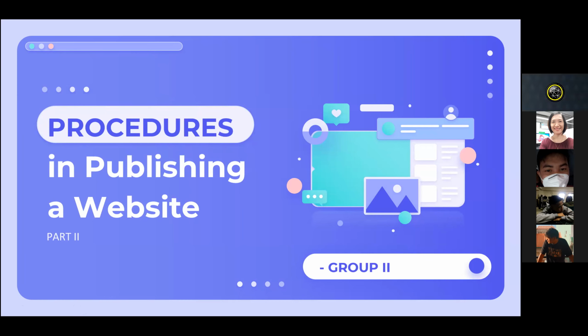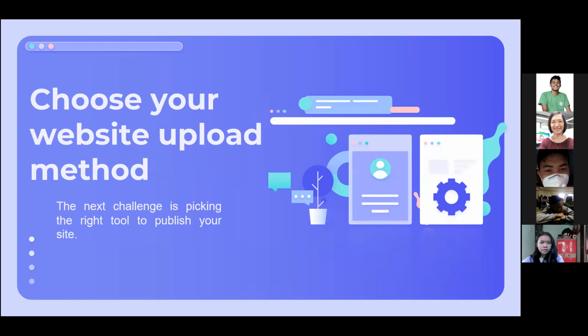Good morning, everyone. We are group 2, and today we are going to report about the continuation of procedures in publishing a website. The next step after picking a reliable web hosting company is to choose your website upload method. Choosing the appropriate method for your site will help you upload it successfully. There are three commonly used tools to upload a website: File Manager, File Transfer Protocol, and Automatic Website Importer.